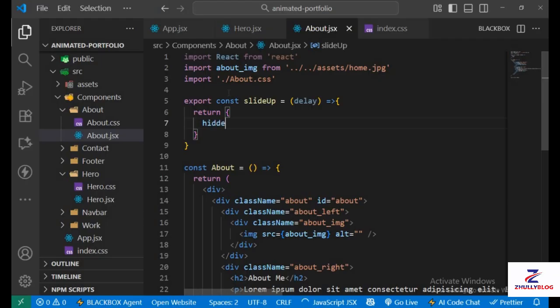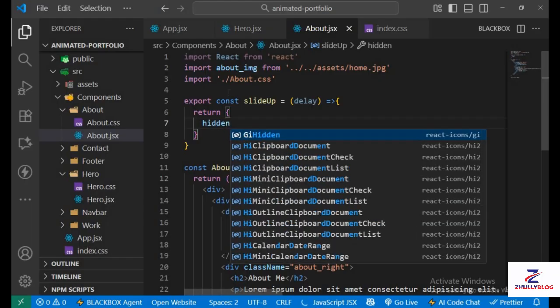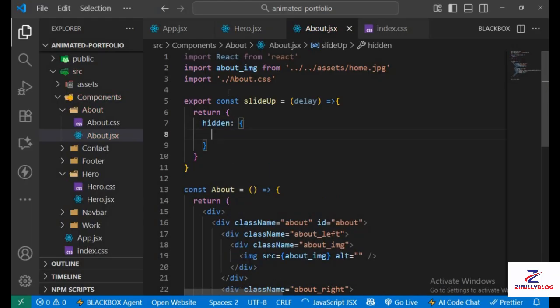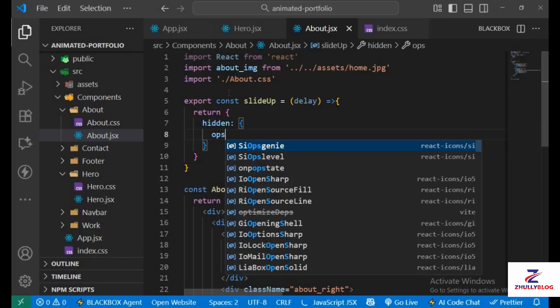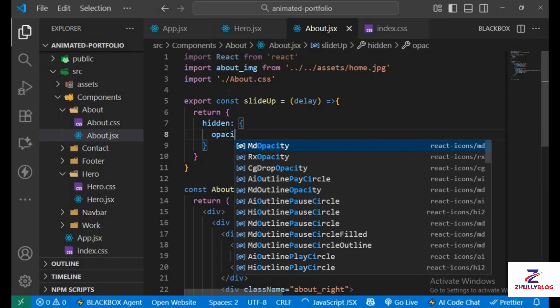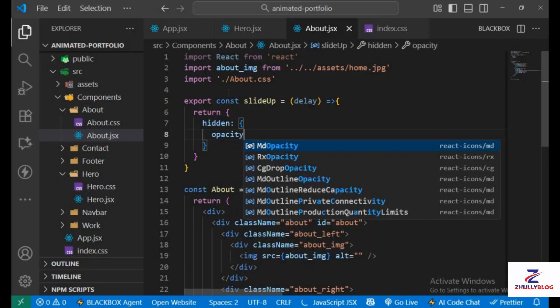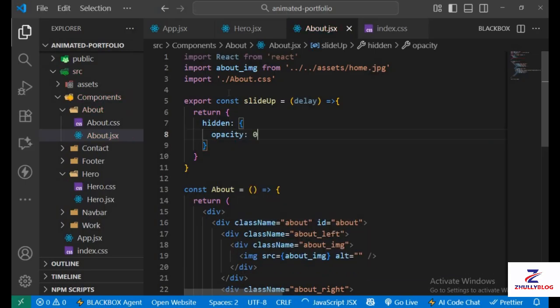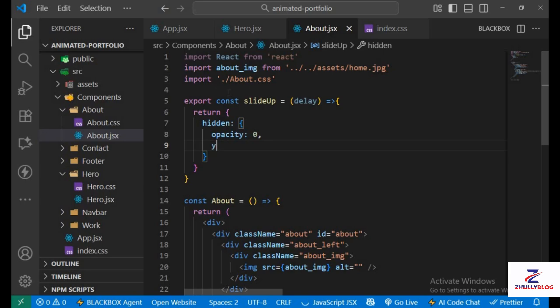So hidden, open our curly braces. We'll set opacity to 0. And then y-axis will be 100. That means 100 from the bottom.